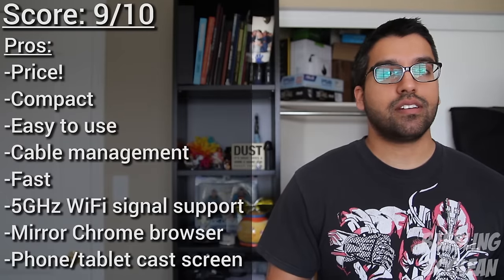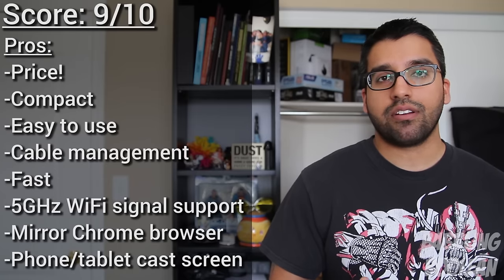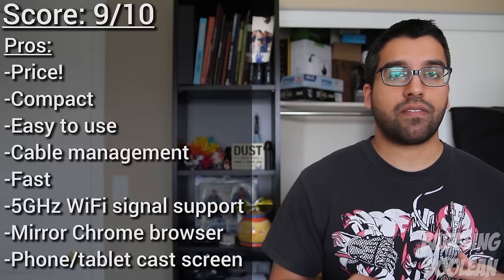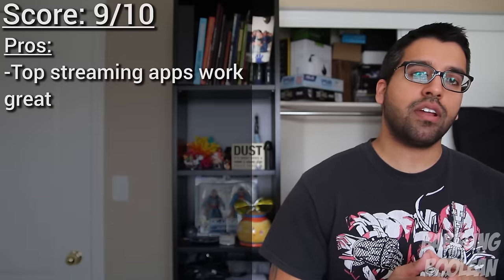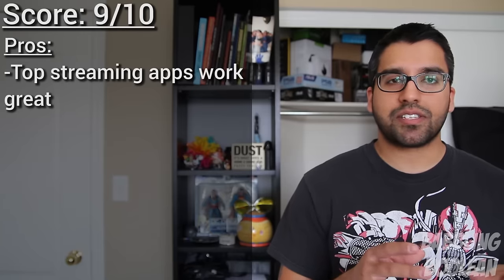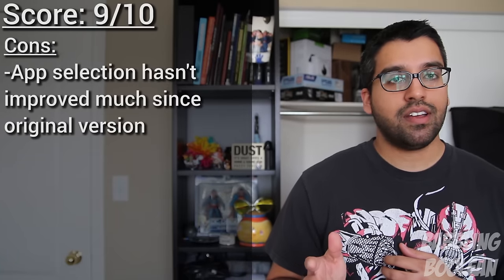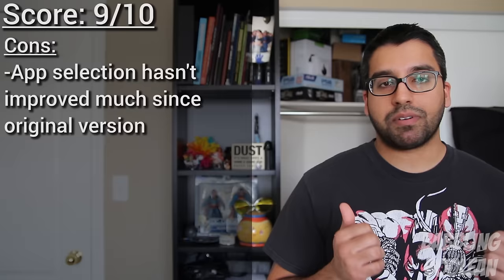So Google took its original Chromecast idea and basically improved upon it. One of the main things they improved upon is the support for 5 GHz signals, so if you have an AC router, you're in for a real treat. You won't have to worry as much about being too far away from the router. Of course, it still depends on what kind of AC router you get — I personally recommend a very particular one from Asus, and you can find a link to the review of that unit in the video description. Getting back to the point, the Chromecast is not exactly an actual media player — there's nothing really built into it. It's a bridge between your Android device or your computer using a Chrome web browser and your TV. Honestly, at such a low price point, it's not a standalone media player, but with a good Wi-Fi signal it's a wicked experience. Highly recommended, especially at such a low price point.